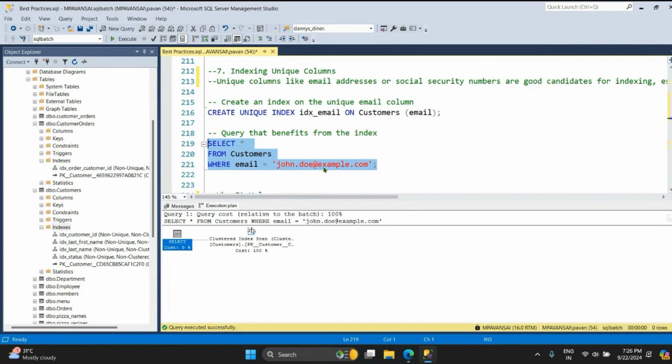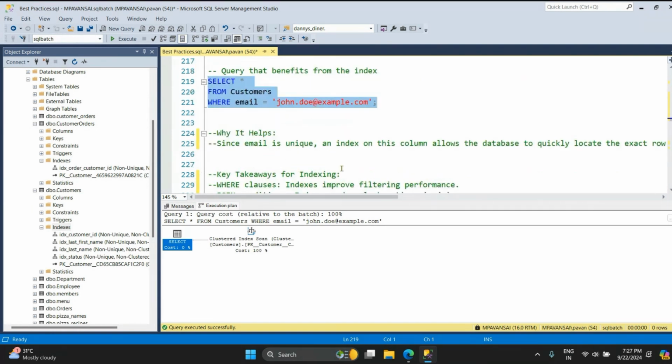to create the index if possible. If you are creating a primary key constraint or unique key constraint on tables, it is not required to create an index additionally. By default, they will create their own indexes automatically, right? When you create a primary key constraint, it will create a clustered unique index. If you create a unique key constraint, it will create a unique non-clustered index. Okay, so you can remember that.